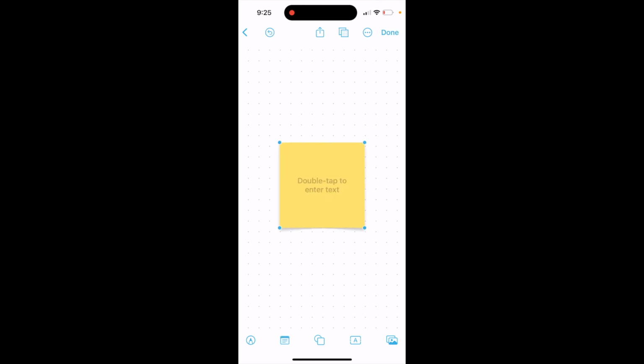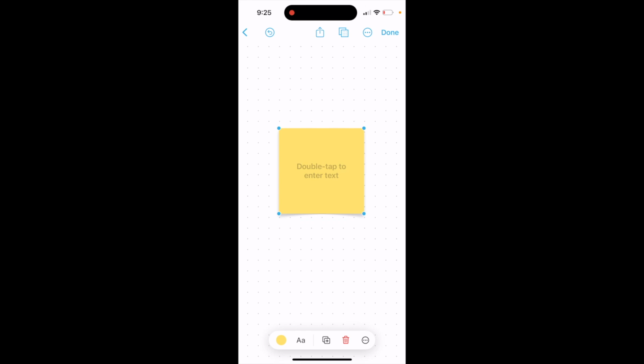Now by default, the sticky note is actually yellow, but if you want to change the color of it, it's super simple. Press on the sticky note right here to open up this bottom tab, and where there's that yellow circle in the bottom left, press on that, and you can simply go ahead and change it to whatever color you're looking for. So you can change it to blue, green, orange, red, purple, or gray, whatever the case may be. So if you want to go ahead and do blue right here, you can press on done. Now the sticky note is the color blue.